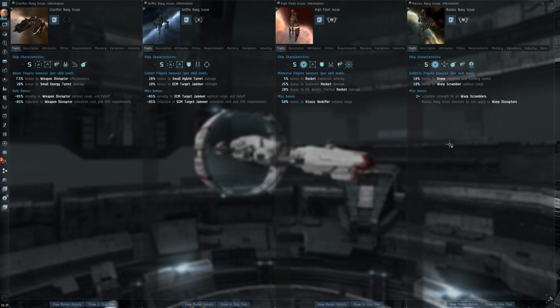Now last but not least we have the Maulus Navy Issue, and right away I can see that it has +2 scramble strength to all warp scramblers. But only the scramblers, the bonuses are not applicable to the warp disruptors. So it has an additional 10% bonus to the warp scrambler optimal range, and not to leave it in the dust compared to the other 3, it has a 10% bonus to the drone hit points and tracking speed.